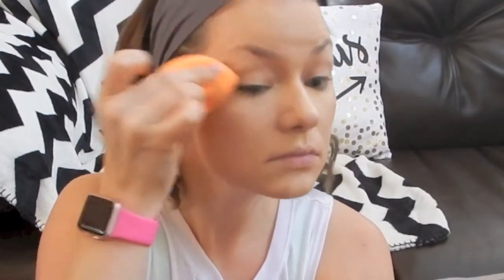So then I'm going to take that damp Real Techniques sponge, and I'm just going to dab, dab, dab, dab, dab all over where I put my concealer. I'm going to start with my under eye area. You can see that I'm not dragging or rubbing this. I'm just tapping very lightly. You want to be really easy with your under eye area. That's just, for me, somewhere that I've noticed aging signs the quickest. So I always try to take extra special care of that area.